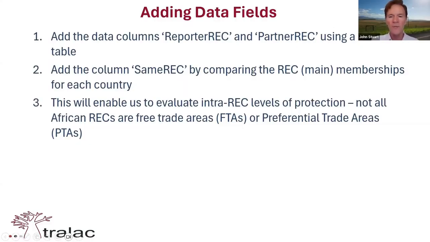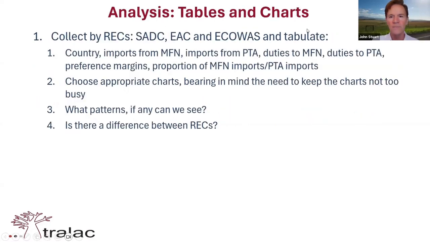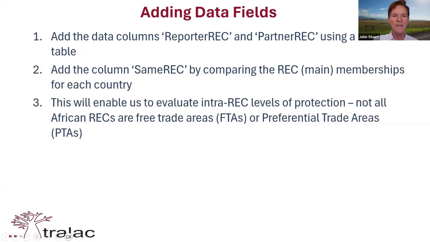I've already gone through this, but we've added the data columns reporter REC and partner REC using a reference table. I showed you how I did that. So for those, we had to choose a main REC. We had to choose between EAC and COMESA for Kenya. We chose EAC.